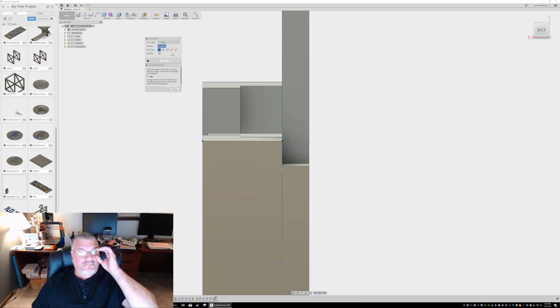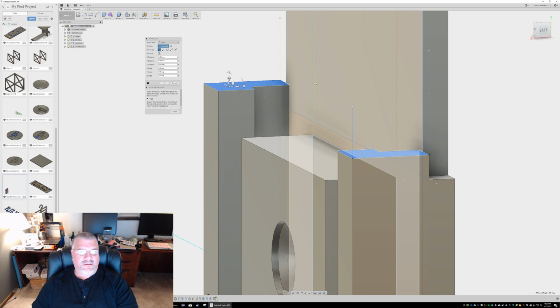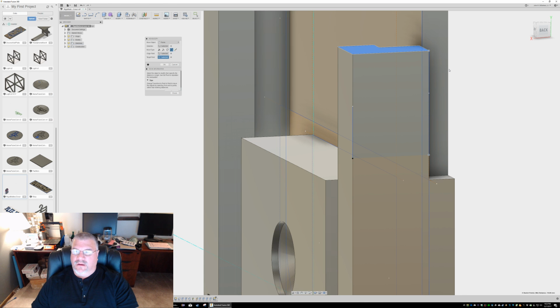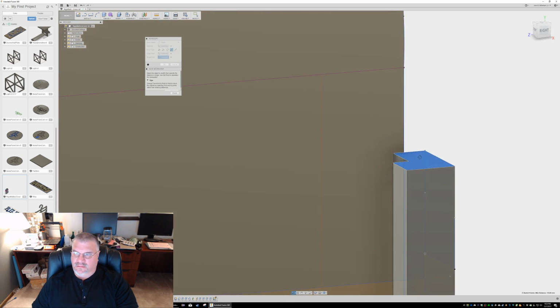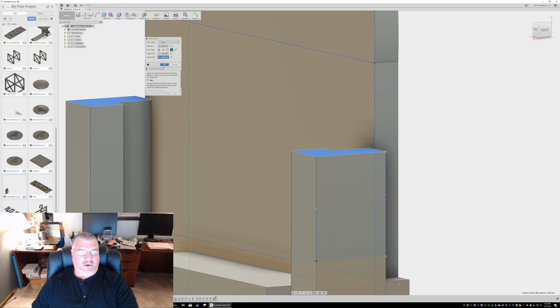Faces. Now the faces I'm going to choose are here, here, so 2 faces. And I'm going to try a point. I'm going to go from point to point. So I'm going to choose this point and that point. And that is what's so awesome. It literally just pulled that whole model along, this whole geometry, just pulled it up exactly to where I wanted it to go. Saves a ton of time.